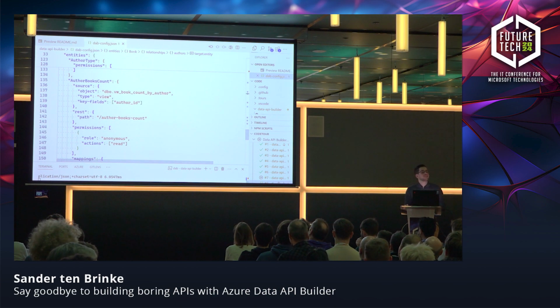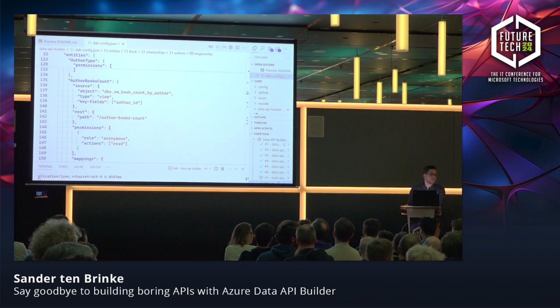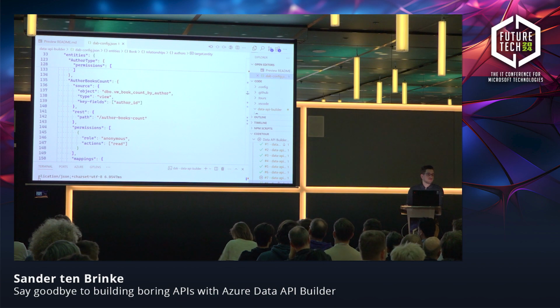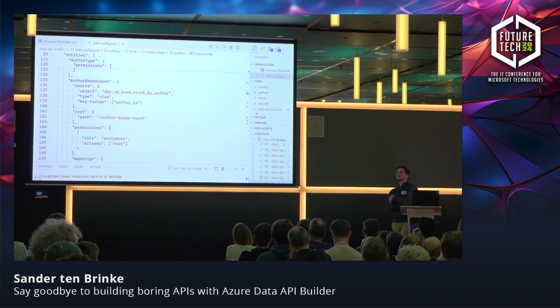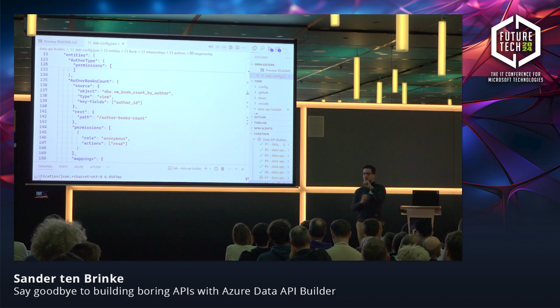Next question. Can my database, let's say with books, be mapped to one entity? Ooh, that's a complex case. So the question is, if I have, for example, a book table split up into three tables, but I want to expose it as a single entity, I'm not sure if that's supported.